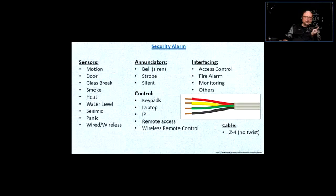Same as the water level detector on the sump pump, or a smoke or heat detector. Okay. Seismic detectors detect vibrations, and a very popular use for those is in banks, on the safes and stuff like that. They could be placed around the safe surface or the vault. If somebody is trying to get to the safe by drilling, it's going to detect the vibrations and trigger an alarm.